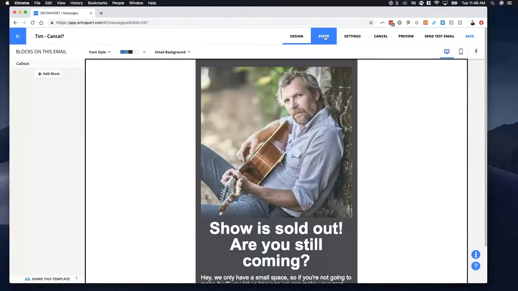Now, quick disclaimer, what you're about to see is a pro feature, I believe. Correct me if I'm wrong, but I believe that the tracking features in general in Ontraport are a pro feature, and that really makes sense. It's a little more complicated, and it's kind of functionality that's designed for folks who are advertising, spending money to drive traffic to their businesses, and so that's kind of reserved for the pro users.